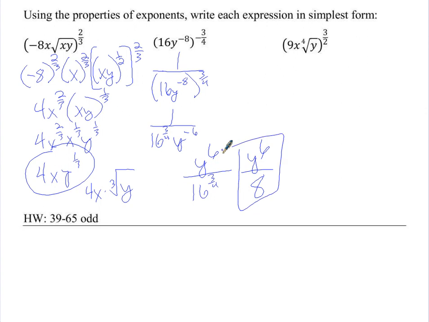There's probably 18 different ways you can go about doing this problem. You can distribute the negative 3/4 exponent in first. If you did that, then you'd have 16 to the negative 3/4, y to the positive 6. And then the 16 to the negative 3/4 would go to the denominator, and we'd be here at that point. Or you can do what we did first here, and then put this y to the negative 8th in the denominator here. And then send the 3/4 in. And then leave it, change it, flip it.